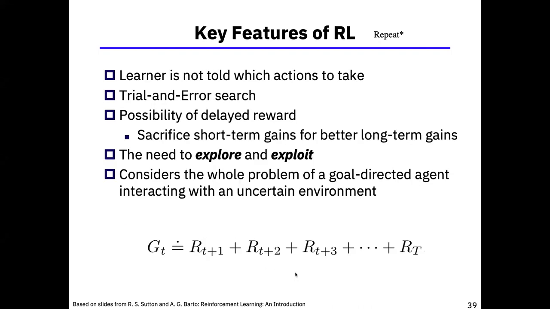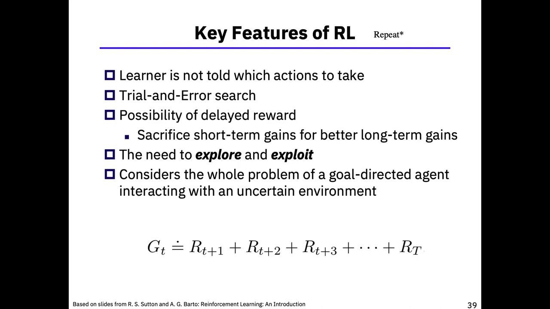So the only thing I'd like to add, yes, this is a repeat slide. Your goal as an agent is now captured in the following manner. You can view your goal as the sum of a series of rewards. Maybe some of these rewards might be zero because you didn't actually get a reward at that point in time, but the reward came later. That's why I talked about this concept of having a delayed reward.